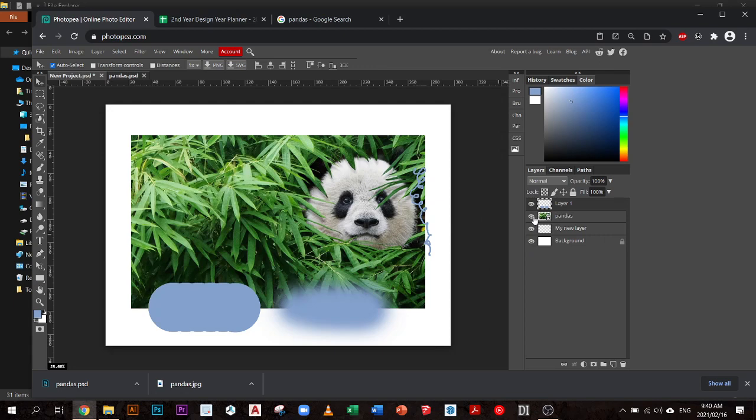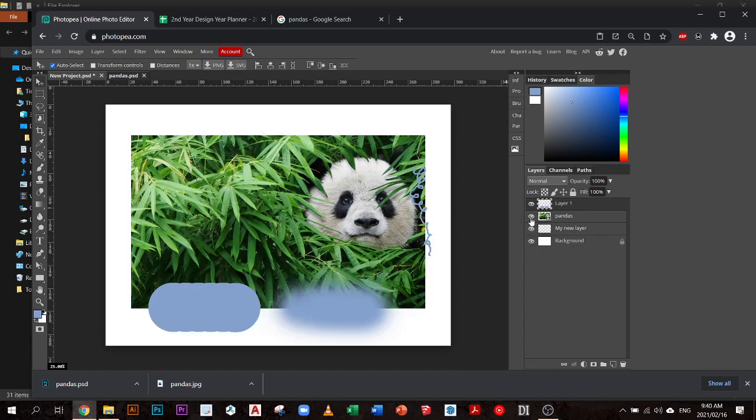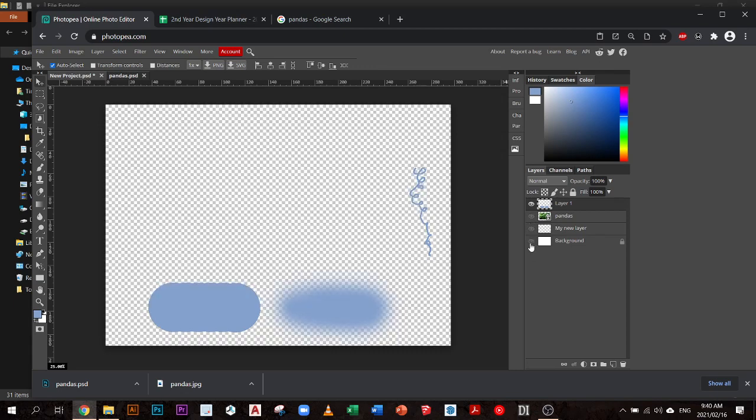So let me actually, for a moment, turn everything off except layer 1, where I was testing the brushes. If you want to turn off a whole lot of layers in one sweep, you don't have to click the eyeball individually. You can just click and hold, and drag the mouse downwards over the layers you want to turn off, and they all turn off one by one as you move over them. So you'll see this is the content that is only on layer 1.